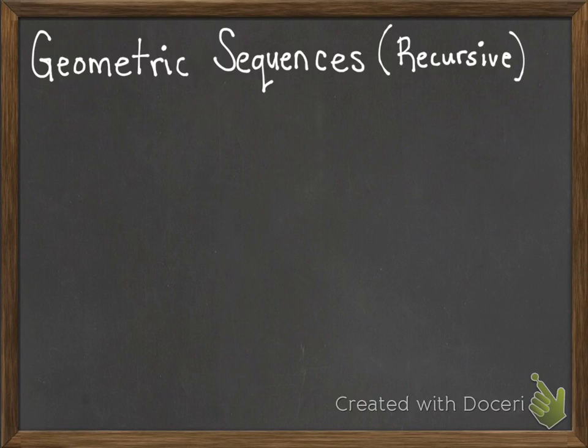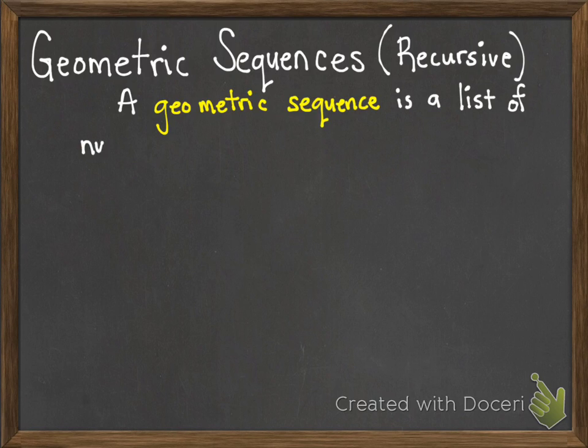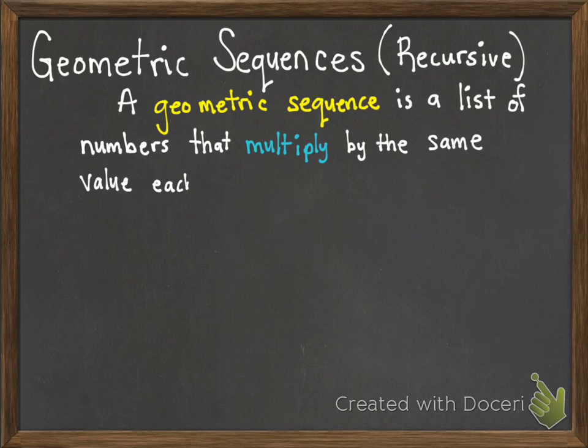Today's lesson is about geometric sequences, and we're going to learn the recursive formula. A geometric sequence is a list of numbers with a pattern where it's multiplying or dividing by the same number each time. So it could be doubling, timesing by 2, tripling, timesing by 3. If it's dividing, that means it's going to have a fraction. So dividing by 2 is the same thing as timesing by 1/2, and so on.